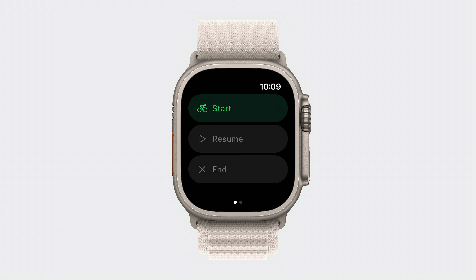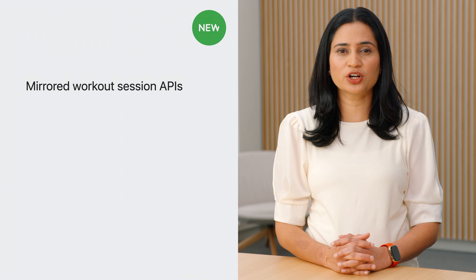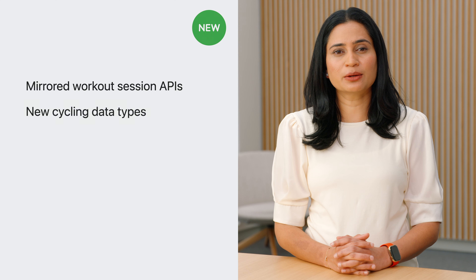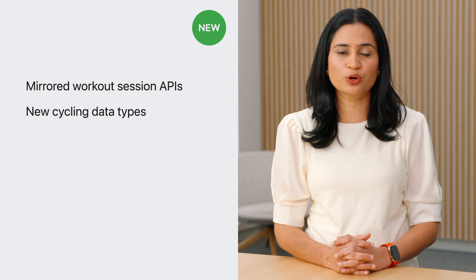For today's video, I've created a sample cycling app for Apple Watch to track my cycling workouts. And for easier access, I would love to mount my iPhone on the handlebars to use as a cycling computer. That way, I can get a quick and easy view of the live metrics displayed on my Apple Watch without having to take my hands off the handlebars. HealthKit is introducing new workout APIs to control and mirror active workout sessions between Apple Watch and iPhone, with new data types for tracking cycling speed, power, cadence, and functional threshold power, or FTP.